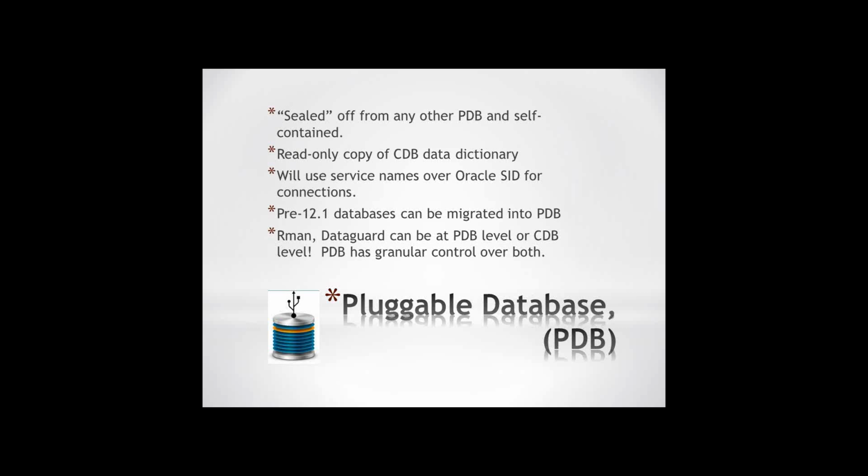But they are sharing resources. They're sharing external walls. They're sharing heating systems, things like that. It's the same way that you have to think about the container database with the pluggables. They have a read-only copy of the CDB data dictionary, so you can actually query the data dictionary from a pluggable and get the information from the actual container. They use service names over the Oracle SID for connections. Everything is going service names. It's something we just need to deal with and understand. Oracle SIDs are going by the wayside. Service names are much more flexible and give us a lot more control.